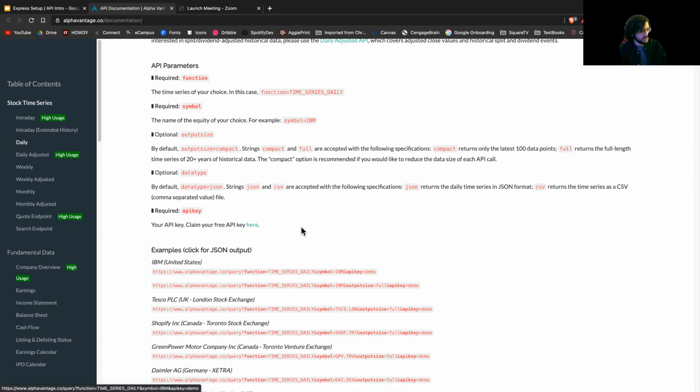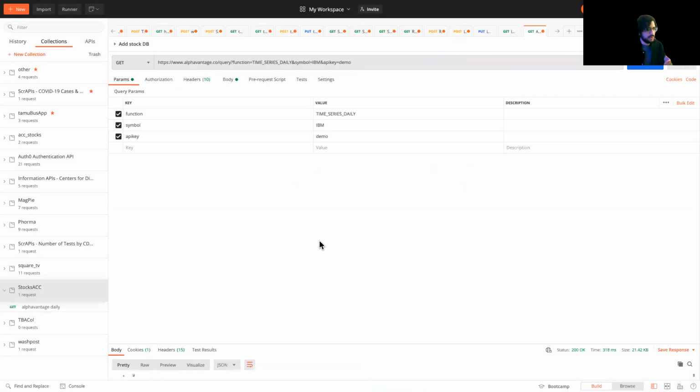So to test this, you could either run this in your own app that you make and then see what it returns in your console. But there's a really great and useful resource called Postman, and it's available on Mac and Windows, pretty much anything that you use.